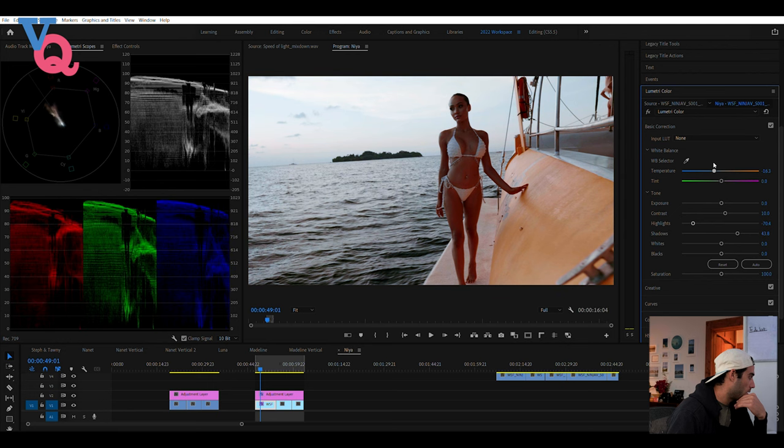That looks, let's see, that looks pretty good there. Now I'm gonna bring in some green here. Okay, I think I'm gonna go negative one, not negative 14.